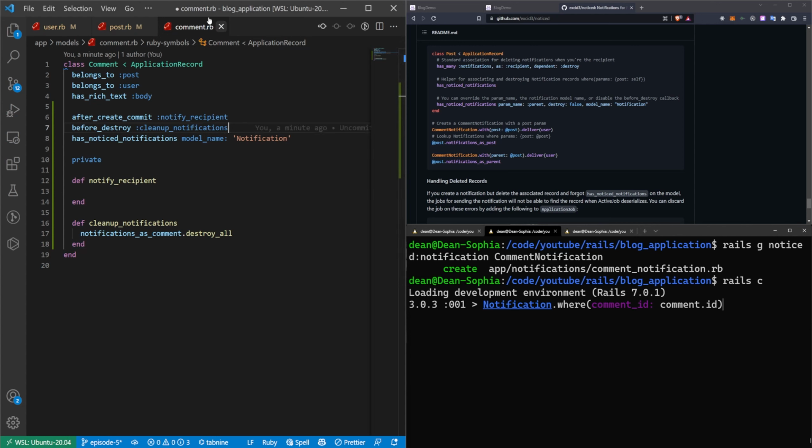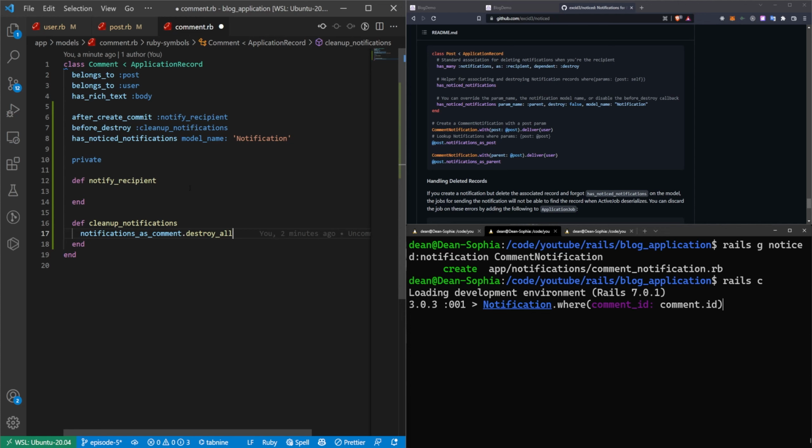So when we destroy this comment, it's going to call this cleanup method. And this cleanup method is going to check through the notifications and destroy any notifications associated with this comment. Now, you would expect there to only be one notification for the comment, because you leave a comment on one post, which belongs to a user. But just in case, we call destroy all, because if you leave that notification floating around without the comment, then you'll run into issues where your logic might try to manipulate that notification, but its parent doesn't exist anymore and you'll throw some errors. So that handles our cleanup.